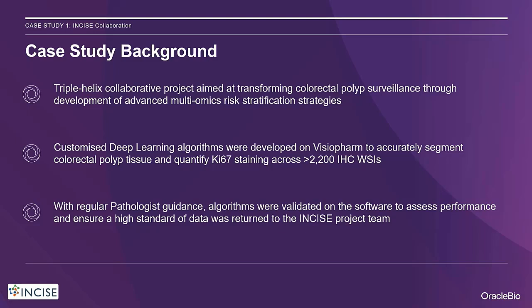For the purpose of delivering this data, we developed a series of deep learning algorithms to generate quantitative data from over 2,200 Ki-67 stained whole slide images. And throughout the whole process, in order to ensure that the data we generate is accurate and truly represents the underlying biology of the sample, our internal pathologists help us throughout the deep learning app lifecycle, from generating training annotations all the way to assessing app performance, creating ground truth annotations, and so forth.